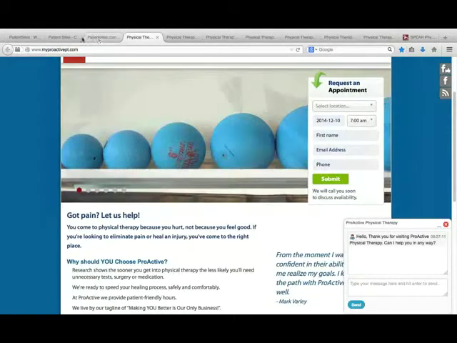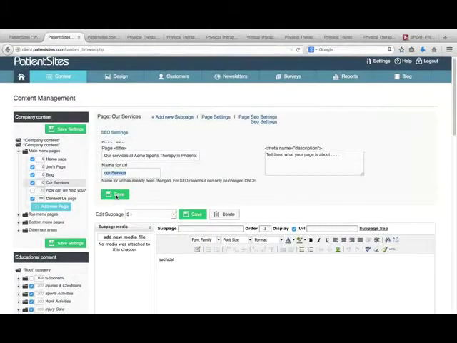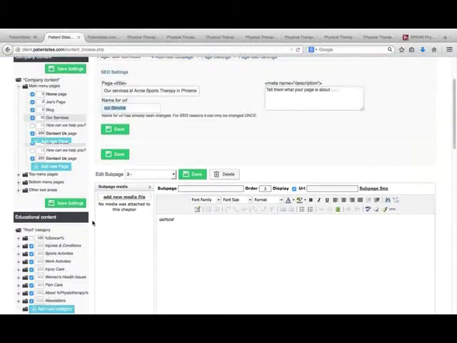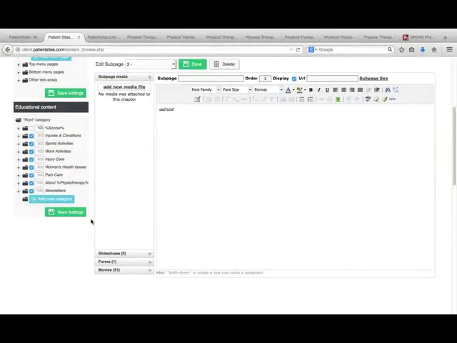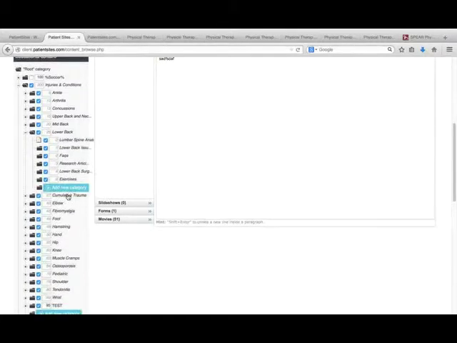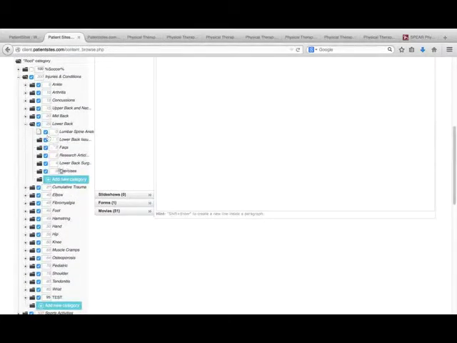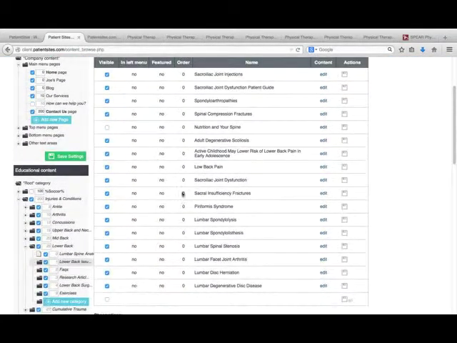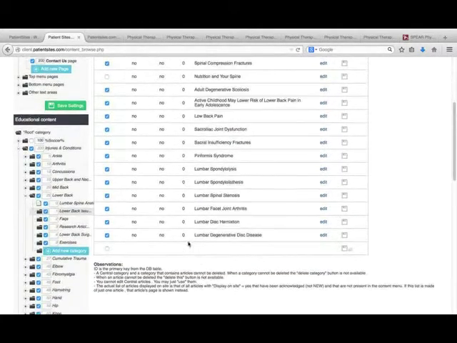Okay. So I'm going to flip back to the administration tools. We talked a little bit inside the content area about being able to manage your clinic content, which I think everyone should be able to do. One of the interesting things from the educational content standpoint is a section in here for patient education. For the content that we provide, as a clinic owner, you can go in and turn on or off any of the articles. For example, if I go to injuries and conditions and then lower back, you'll see I can turn off any of these categories. If I click on a category like lower back issues, it gives me a list of the articles. We were looking at lumbar disc herniation, which is second from the bottom. I could turn that particular article off if for some reason I wanted to.